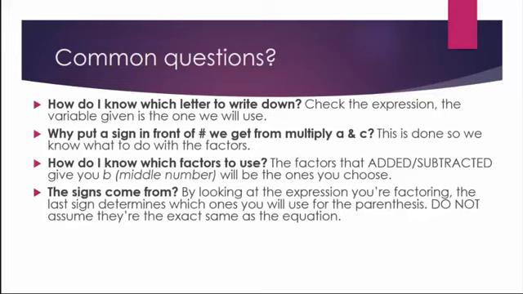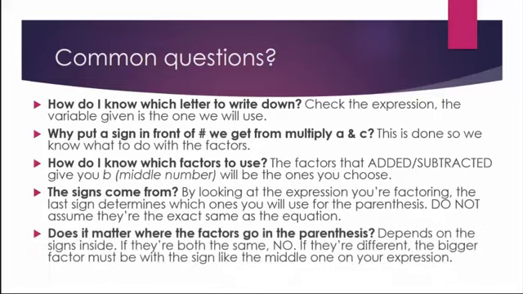Does it matter where the factors go in the parentheses, the numbers we chose? Depends on the signs inside. If they're both the same, no. If you have a plus, a minus, and a minus, it doesn't matter where you put the numbers. However, if they're different, the bigger factor must be with the sign like the middle one on your expression. And I'm going to do examples so you all can see.